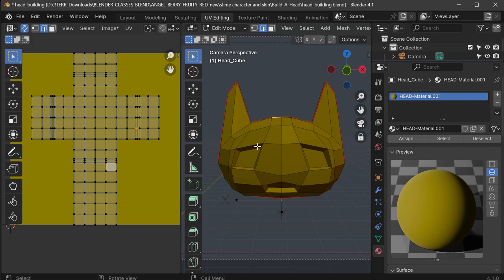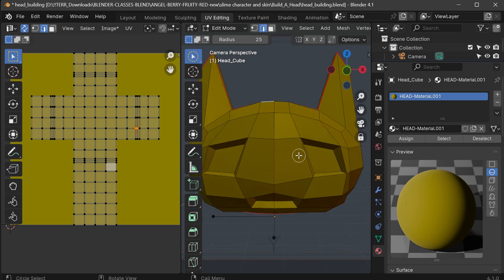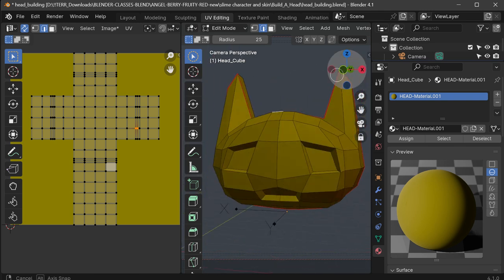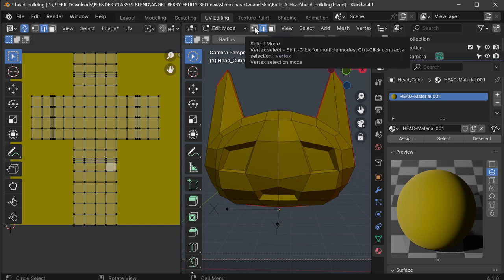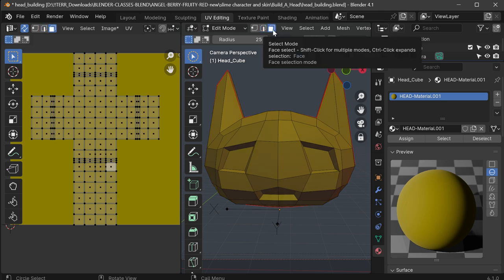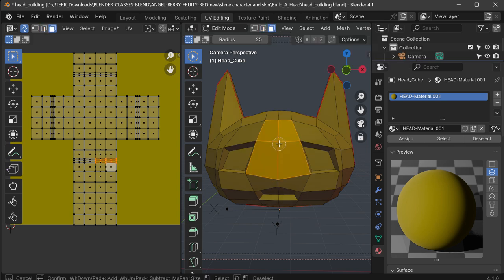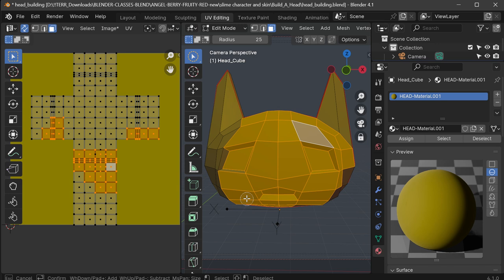And we can select part of the character from the select. I'm going to get onto the select circle. I'm on edges, and I'm going to get onto faces right here. Face select, and now I can select the areas that I want to work on, like so.